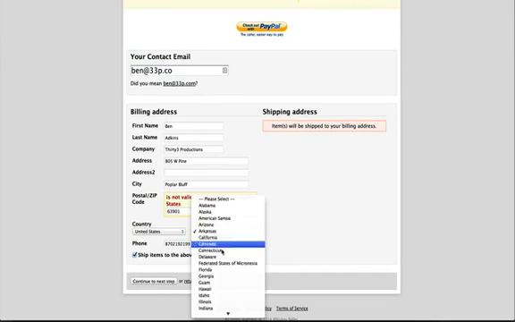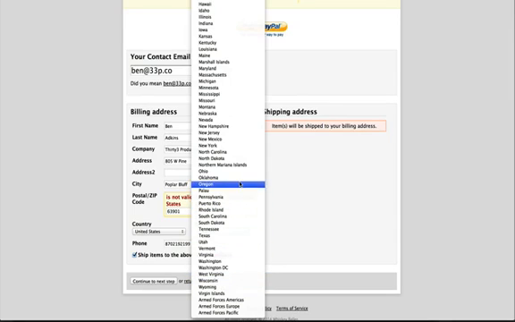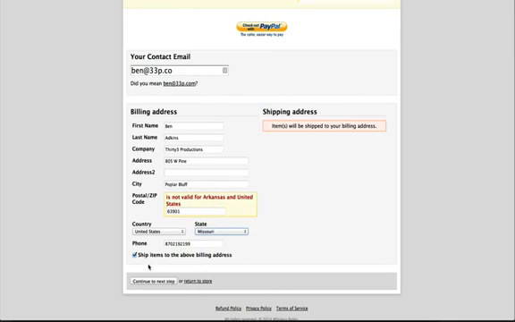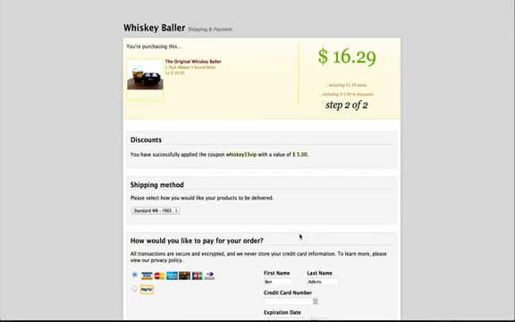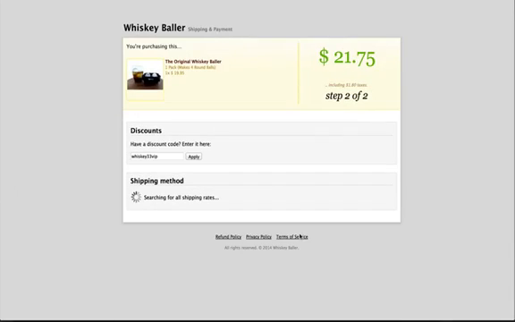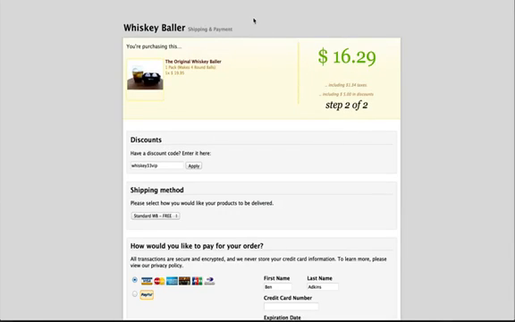Make sure we've got our address right. That's the great thing about Shopify, is they always do the verification for you, so you don't have to worry too much. All right, and then we're going to actually continue to the next step. And now here's my coupon code. So Whiskey33 VIP. They click apply, and then it gets taken off of the order. So there you go. So now they've got a reason to actually jump in and use the code.